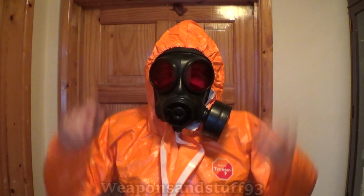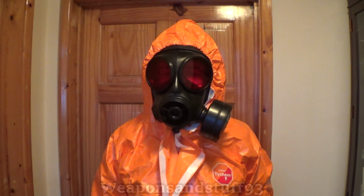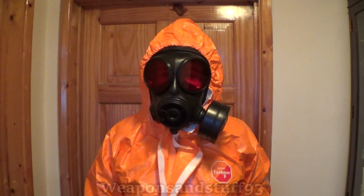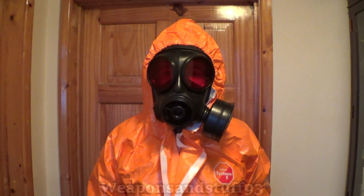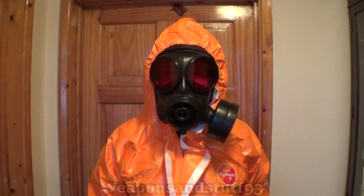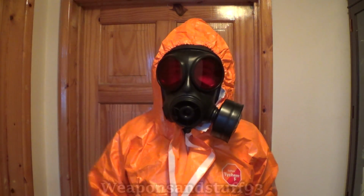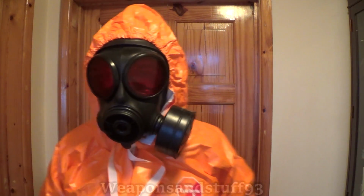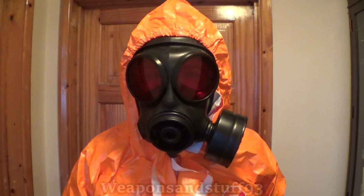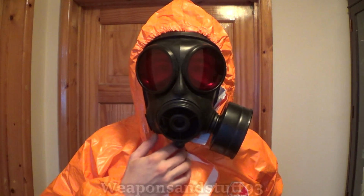But yeah, overall, this is quite a competent suit if you're going to buy it for like 12 quid like I did. It's one of the easiest NBC suits I've ever put on, and I think that's just because it's an elasticated thing at all the joints with a zipper down the middle. So yeah, the DuPont Tychem F suit seems to be very good, does its job as needed. Yeah, so quite impressed with this, to be honest.